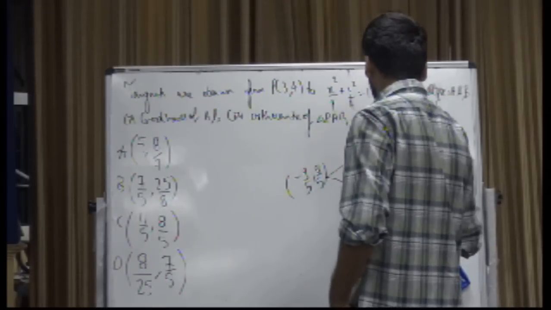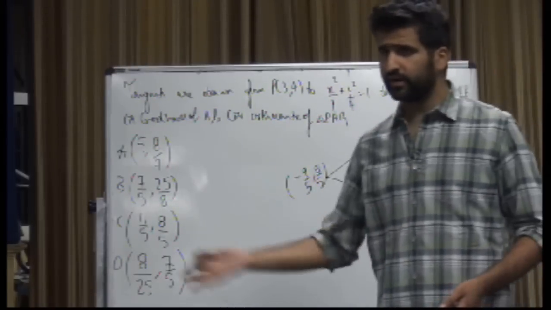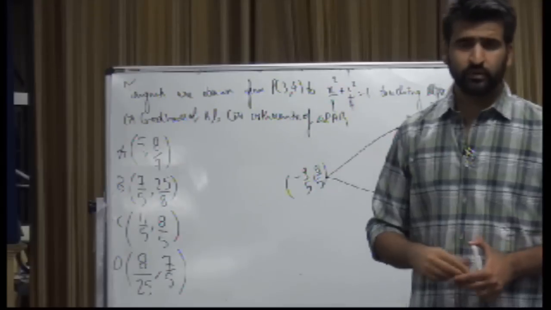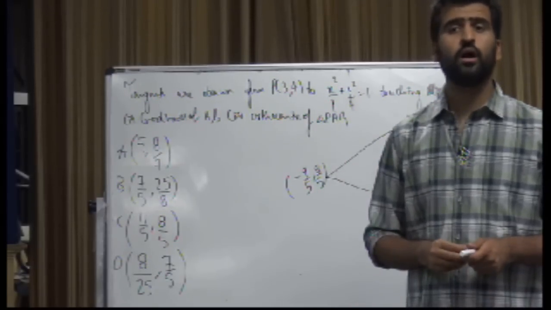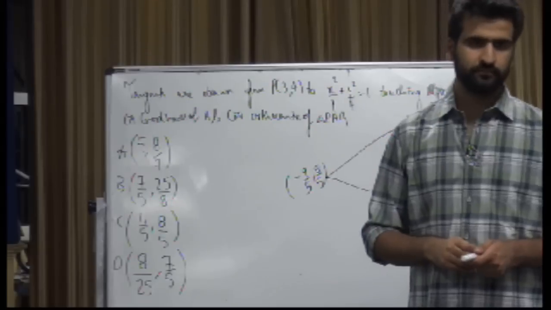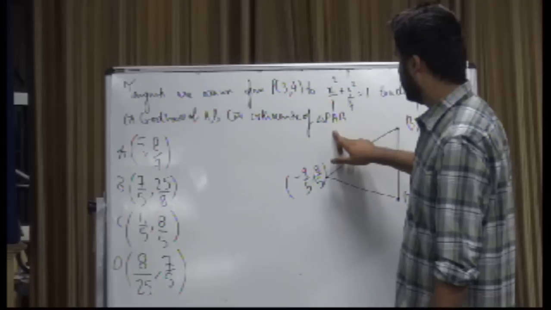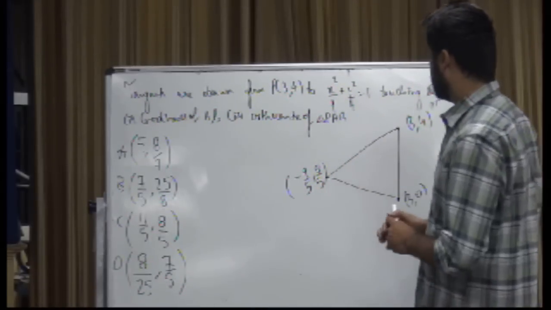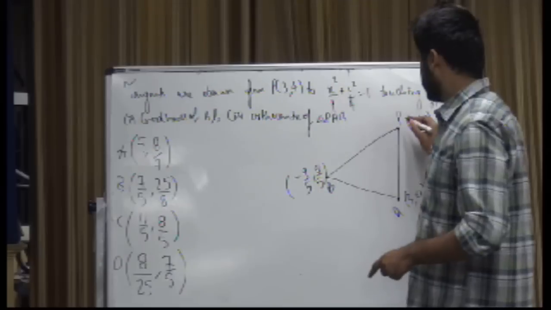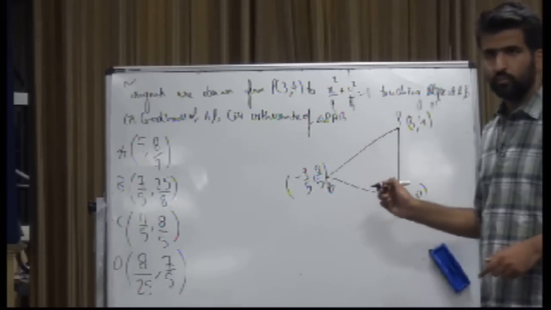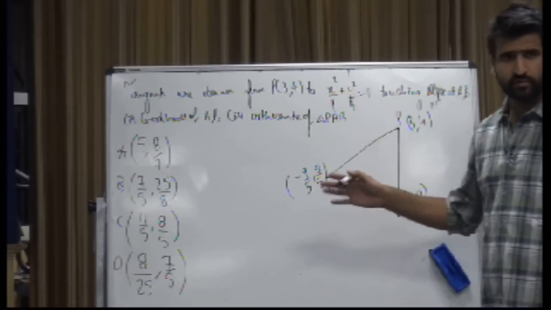First of all, are you aware of all the centers? Orthocenter, circumcenter, incenter and centroid. Yes, sir. Are you clear? What is the orthocenter? The point of intersection of altitudes. Okay, so the orthocenter is the point of intersection of altitudes, right? So that means this point is P, A and B. If you draw altitudes, then the point of intersection will be the orthocenter.